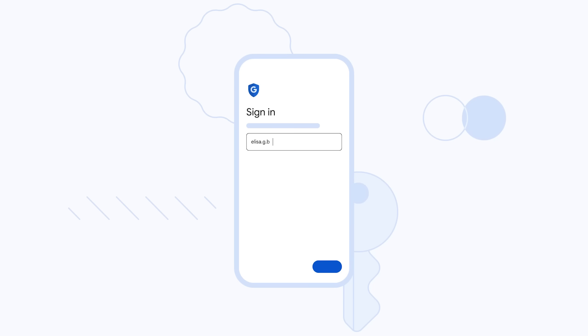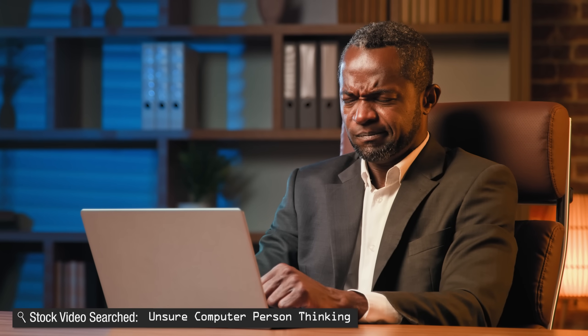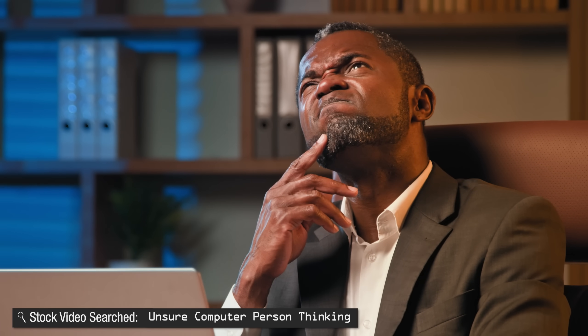So what exactly are Passkeys? At its core, instead of typing in a password to log into your account, you scan a QR code using your phone to confirm the login. You might be thinking: how is that any better than existing two-factor authentication methods in terms of security? And what happens if someone steals that code or tricks someone into scanning the code for them, like they do with tricking people into handing over two-factor authentication codes?